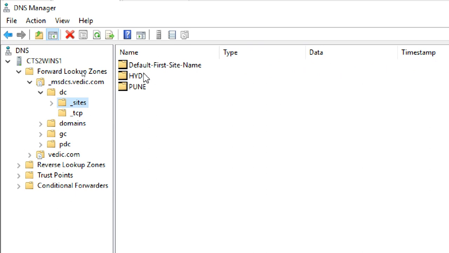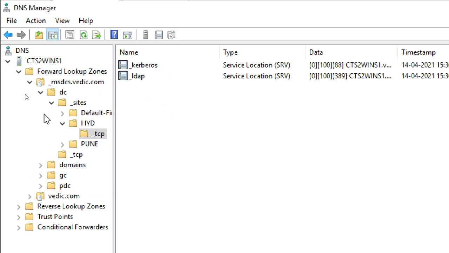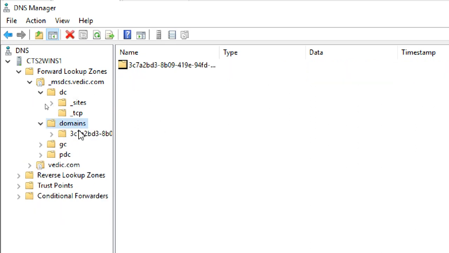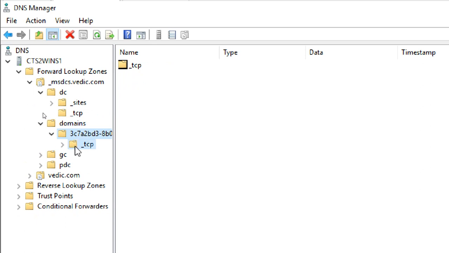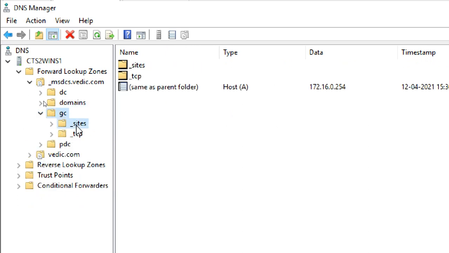This is sites. I created a site, right? So under sites, what is there, like that. Domains. So your domain record, how many domains in the forest, like that.